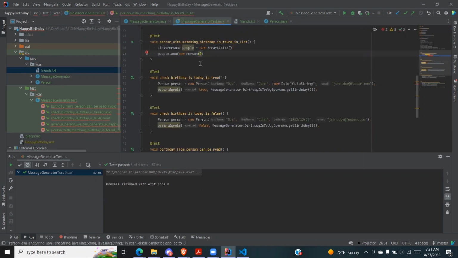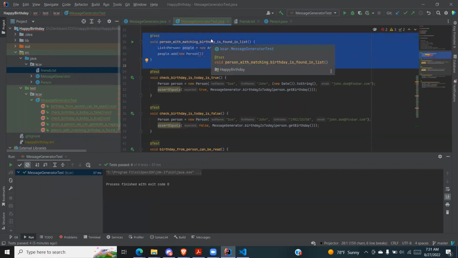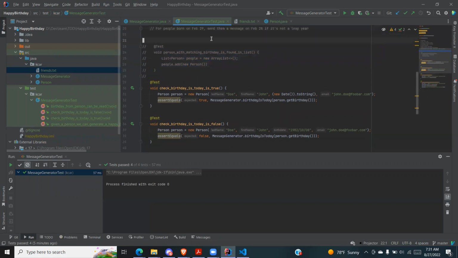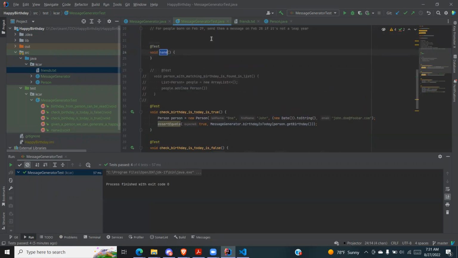So let's go back here, and I'll go ahead and comment that out. And we'll create a new test. Can read flat file of friends.